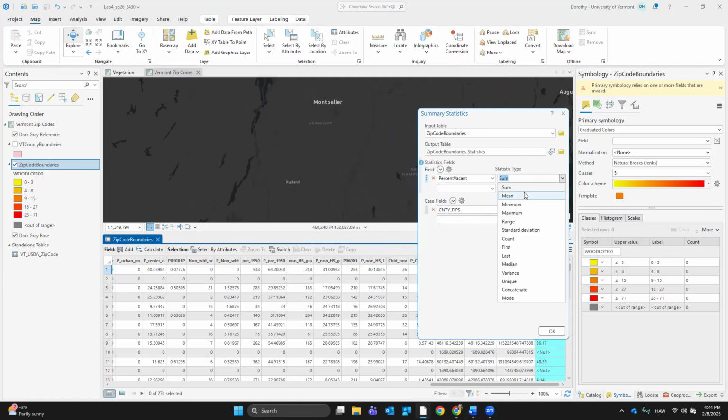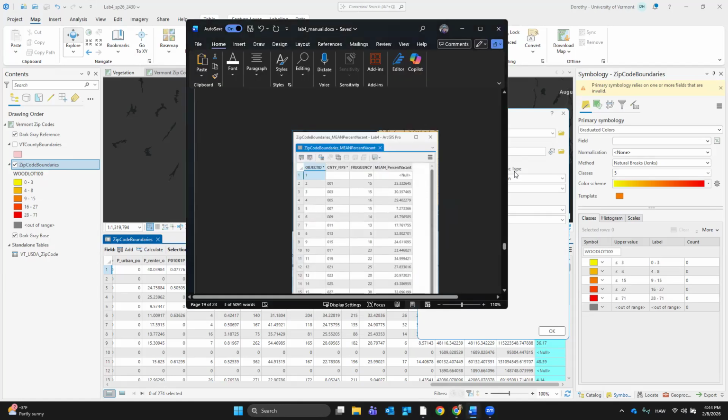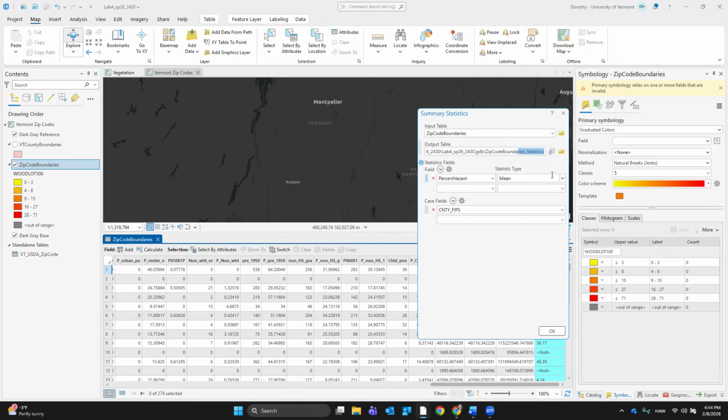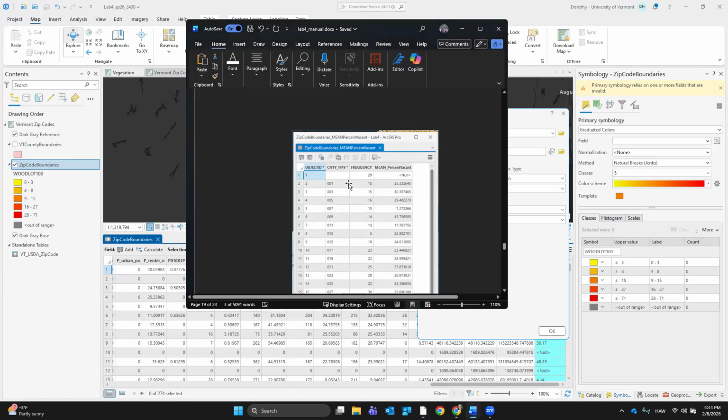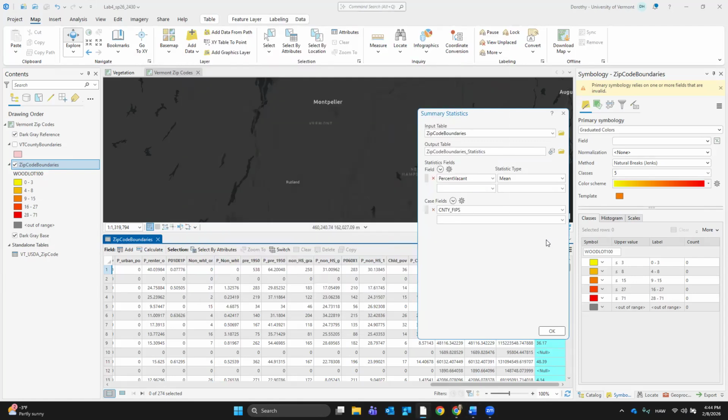So not sum, but mean. Okay, so mean percent by county FIPS. We're going to call it mean percent vacant. So we're going to change this. Zip code boundaries. Percent vacant. No spaces. Okay. So it looks like here. Yep, close enough.